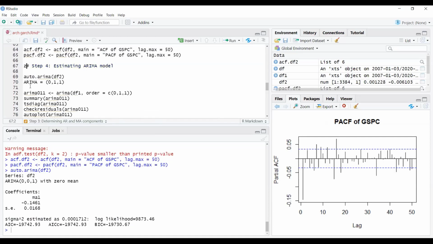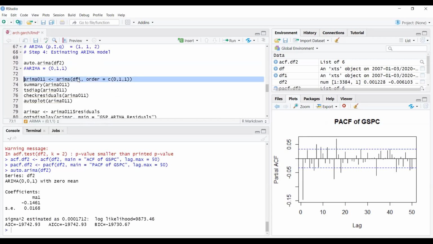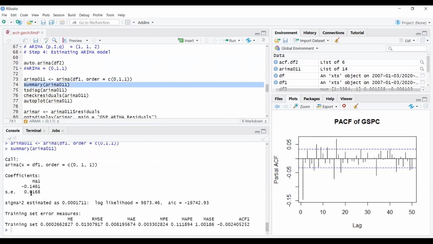So this way you can confirm it. We will estimate the same model. We'll pick the data file 1 and tell it to estimate 0, 1, 1, and when I run it, it will give me the same answer that was shown here. But when I ask it to give me the summary, MA1 is there. Its interpretation is that if there is a random shock in the previous time period, the present value of the GSPC share price change will decrease by this much.